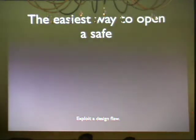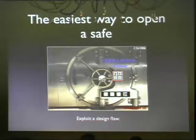There are a lot of safes out there which aren't used by the US government, but by people who really don't pay that much attention to security, and are made by manufacturers who realize their customers don't pay that much attention to security. And so they have minor design flaws. Like one particular safe where you could find what would appear to be the drop-in area, just feel for the contact points, enter those particular contact points into a program that was available on the web, hit go, and it would tell you the combination of the safe. Your super secure four-digit combination took just 30 seconds to get. Don't buy safes that are made by people that don't know what they're doing.